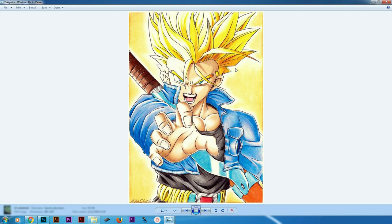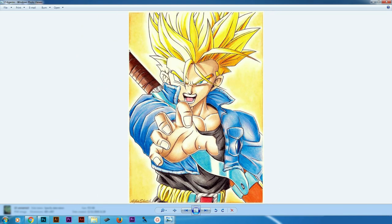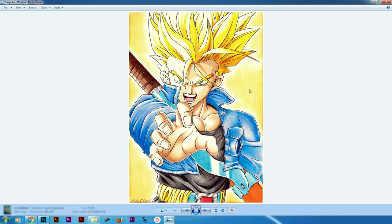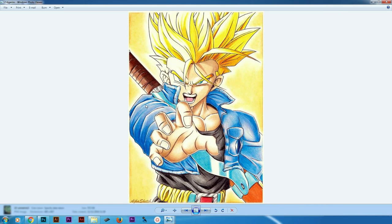In second place we got this awesome drawing by Adjerim. I really love the coloring of this piece — he managed to give a nice glowing effect in this area from the light that obviously comes from the left side. I really love the drawing of the hand, very accurate, details are spot on, even the fingernails are accurate. The background is nice too, with a nice highlight. The face is very accurate. If I had to nitpick, I would probably work on this area a bit more and try to get a finer gradient look, like he managed to do with the hand. But seriously, overall that's a very very good drawing — high level. Good job Adjerim.